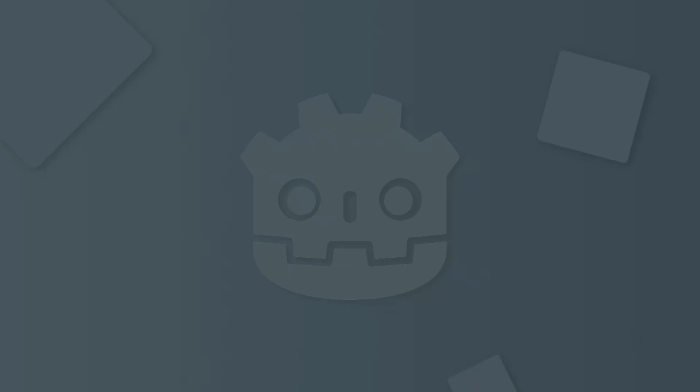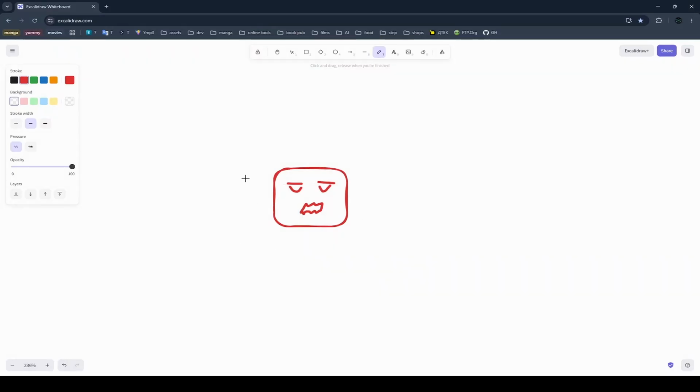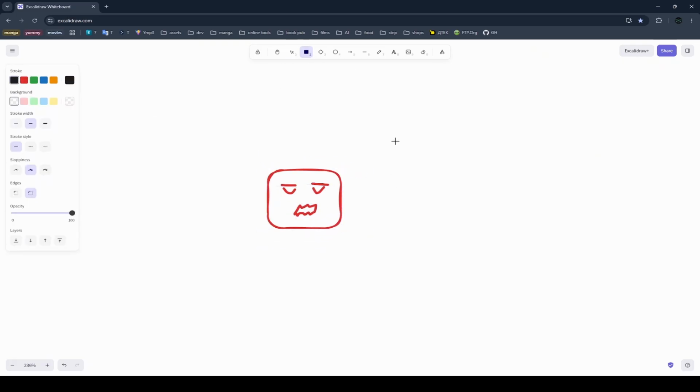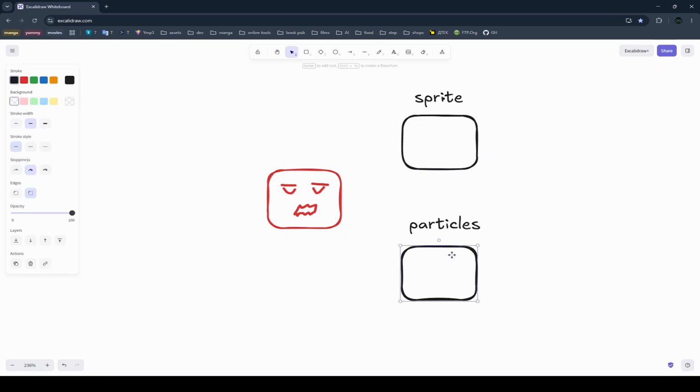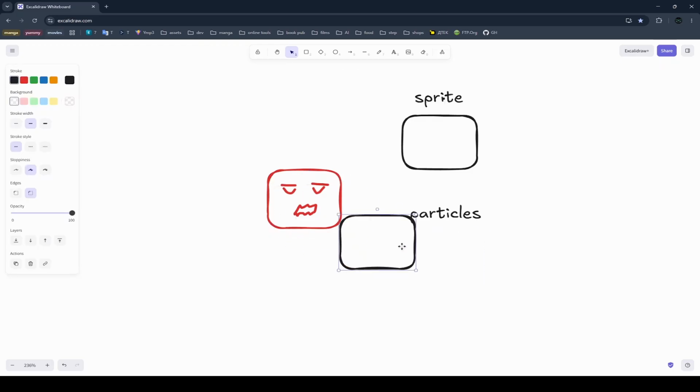In this part, we will add death effects for our enemies using particles. There are plenty of options you could use to make an effect when your enemy dies. Most common are to have an animated sprite or just a plain sprite with a few frames of some drawn effect, like maybe a fire, maybe some cloud, whatever you want. Or you could use particles, like a separate node or separate scene that you will instantiate in the place your enemy was when he dies, and those particles will run the pre-made animation.